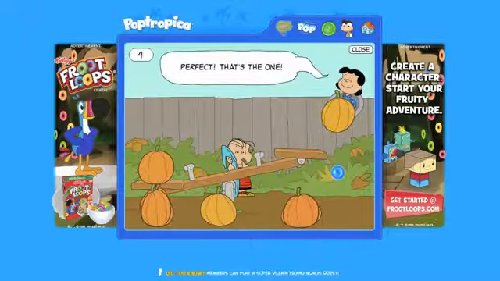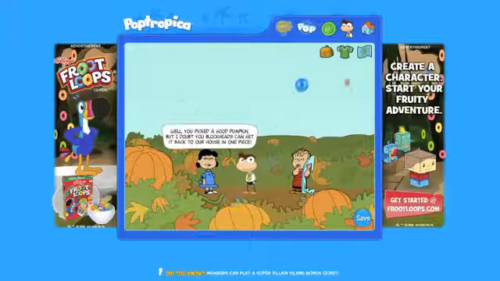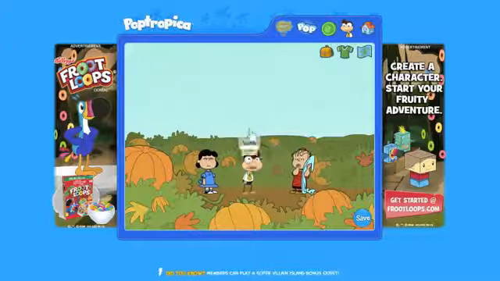Now speak with Lucy. She'll call you a blockhead. She's so mean. Let's show her that we can get this pumpkin to her in one piece. Speak with Linus and he'll ask you to help him. Well, in Poptropica, we help everyone. So let's help Linus.